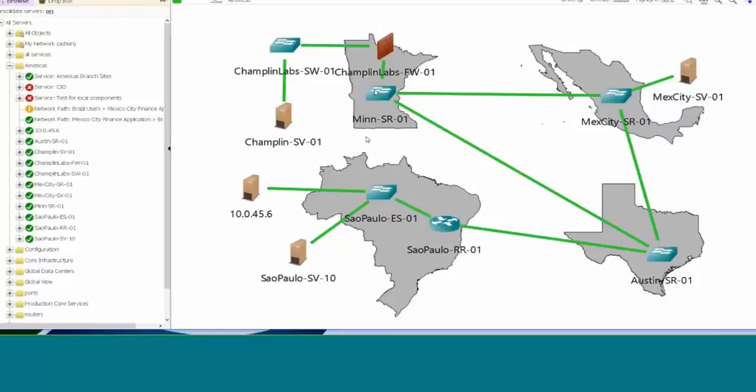In the case of trying to connect from, say, Mexico City to Brazil, I'm going to hop through my network. These are layer 3 devices, or classic routers, and I'm going to go from one router to the next out to wherever my destination is. In the case where I've got a routing loop, instead of going from Austin to Sao Paulo, I may hop back to Mexico City, or back to Minnesota, and Minnesota will say, well, for me to get to Sao Paulo, I need to go back to Austin, and it's just going to hop back and forth and back and forth and back and forth.